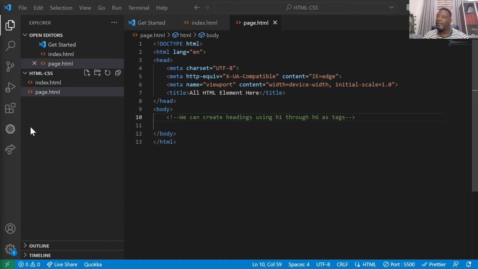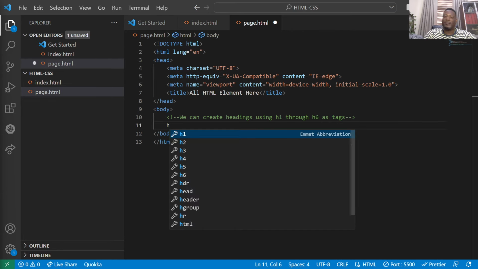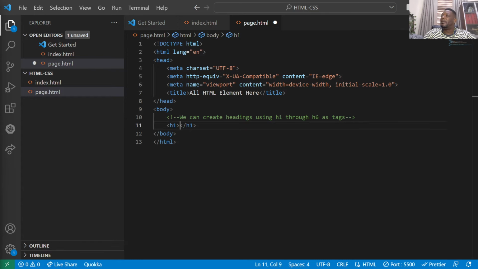We started by what I said, that we can create headings using H1 through to H6 as tags. So now let's begin by creating a simple H1 tag. You type H1, then by pressing enter, it gives you the chance to input the content in there.